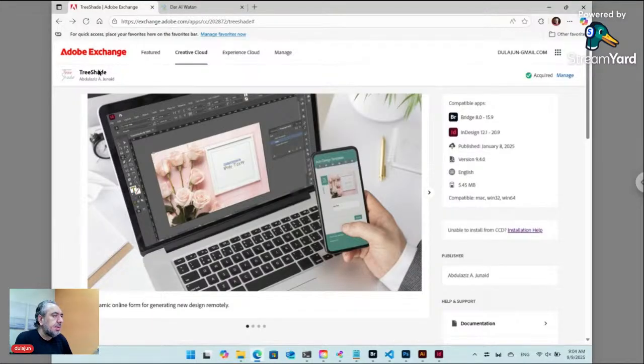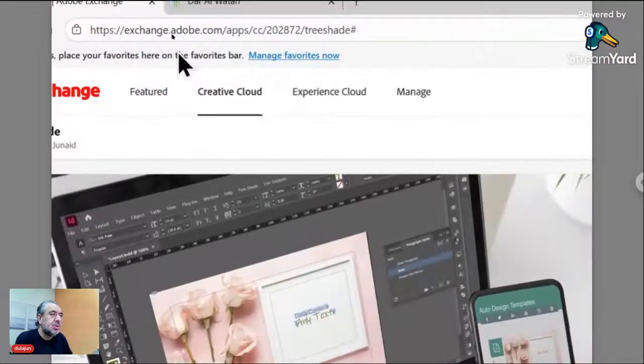Let's start. At first, we are talking about software called TreeShade. You can install it totally free from exchange.adobe.com.